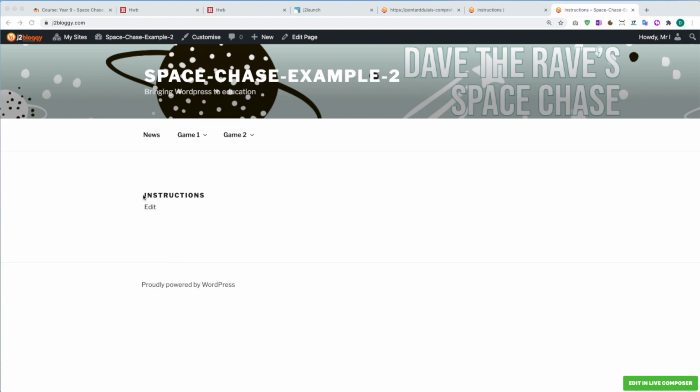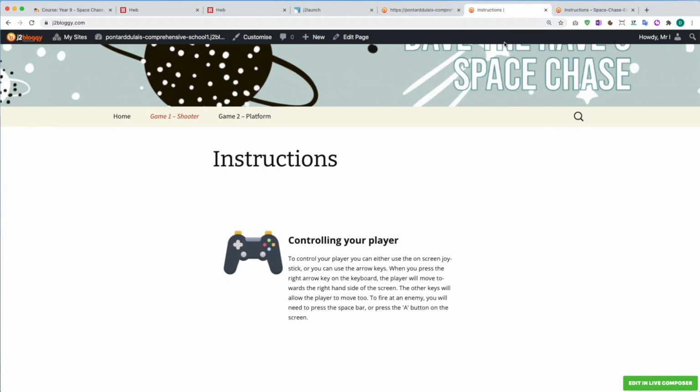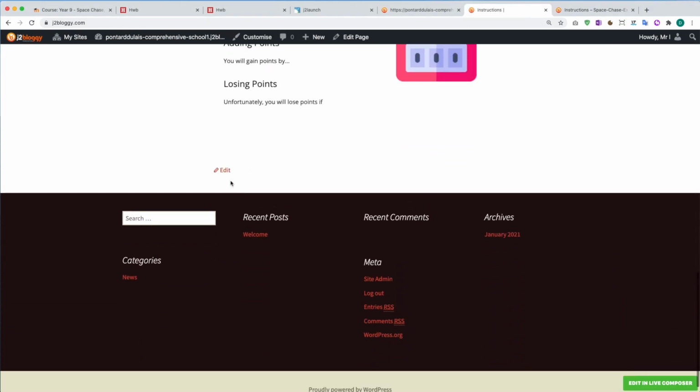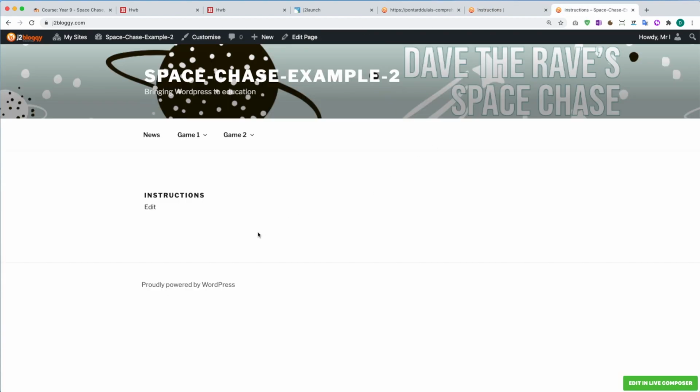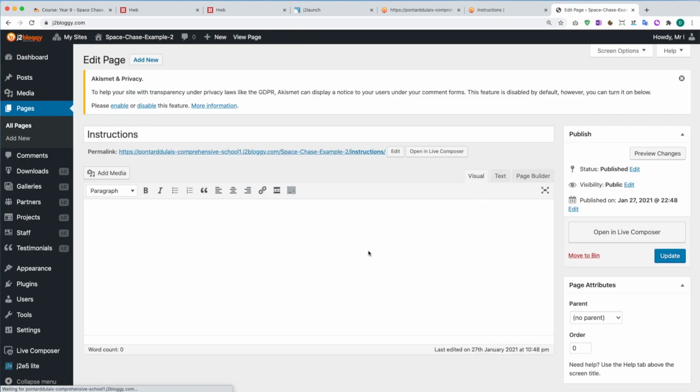On the page, what you are going to look for is this edit button. Depending on the theme you've chosen, it'll either be visible directly underneath the page heading, or it might be towards the bottom. But look for it, because it is definitely there. When you click on the edit button, it's going to take you into an editor, and hopefully you can see this now. This is just your blank page, and there's nothing in the page at the moment.